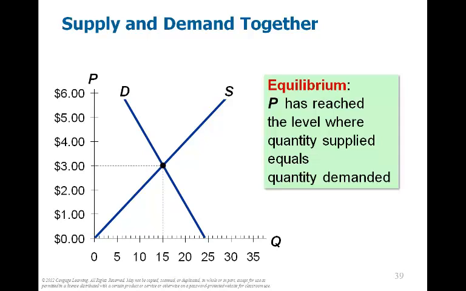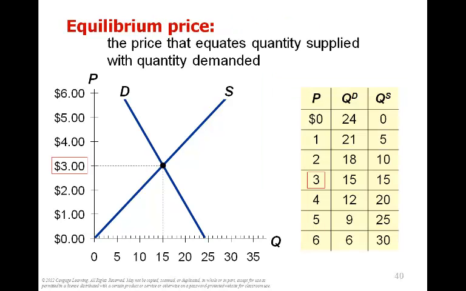The equilibrium price is just the price where the quantity supplied is equal to the quantity demanded. So in our example here, the equilibrium price would be $3. It's where the demand curve and the supply curve intersect. So X marks the spot, and you'll see that at a price of $3, the quantity that consumers want to purchase is equal to the quantity that producers wish to make.